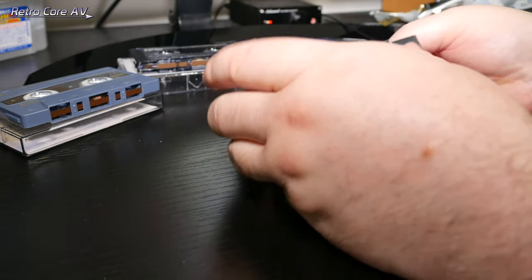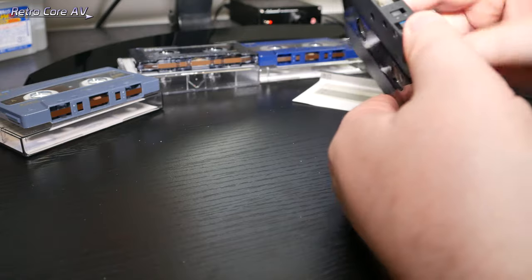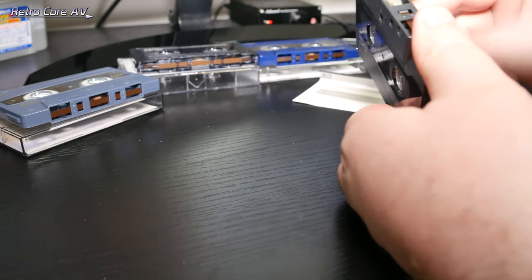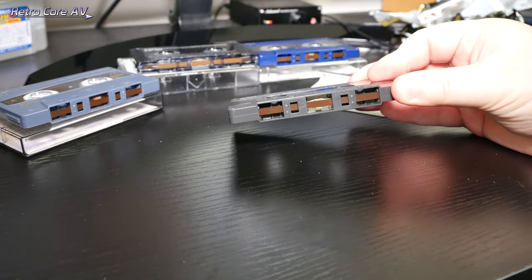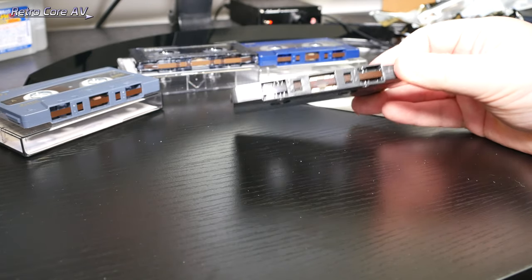All right. And this one does have the leader on it, the stripy leader. So let's take a look and see what color this cassette is. I think it's going to be darker. No. It's another chocolatey brown color. Okay, let's get them all together.